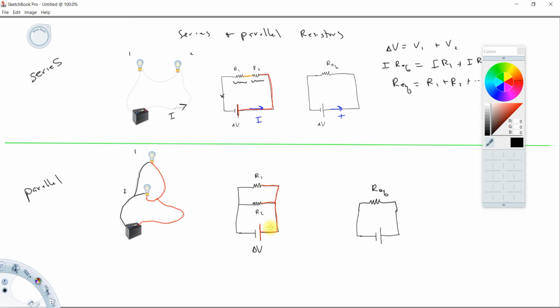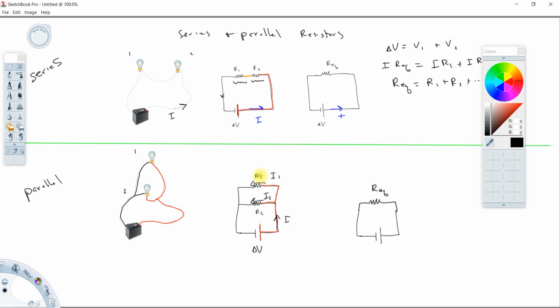Now this problem has three currents. I'm going to draw them, like current 1. And whatever current 1 is, it would be, ammeter-wise, the same here, here, here, anywhere in that branch. But what happens is there's kind of a divvying right here. Some of that current ends up going this way, some of it through this resistor. I'm going to call these I1 and I2. Oh, I see I already called this I1. I'm going to go back and change this to just I. I might as well keep the I1 in resistor 1 and the I2 in resistor 2, kind of equivalent.